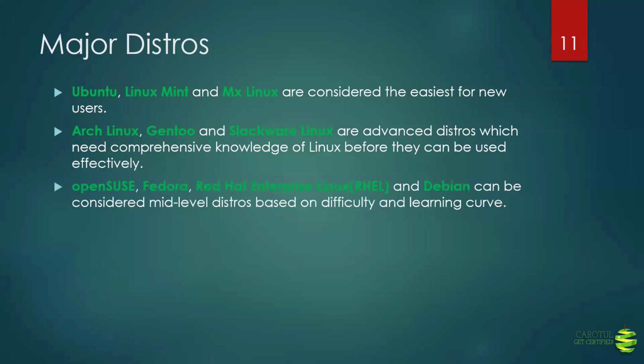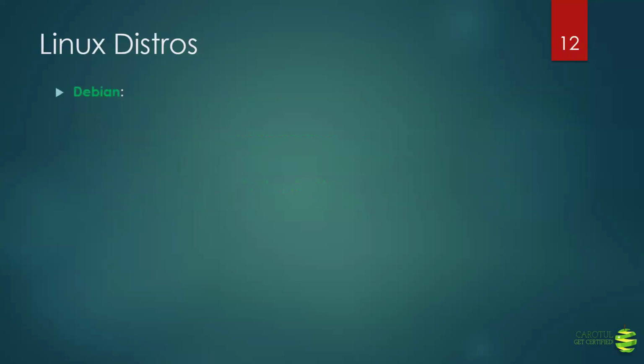And then, of course, we have the middle ground as well. You can use OpenSUSE, Fedora, RHEL, or Debian, which are considered mid-level distros. So they do have their GUI, and they allow you to install packages right from the installation time. You can select what exactly you need, but they are not as user-friendly as Linux Mint or MX Linux or Pop OS, these kinds of things, right? So, talking a little bit more in detail about these distros.